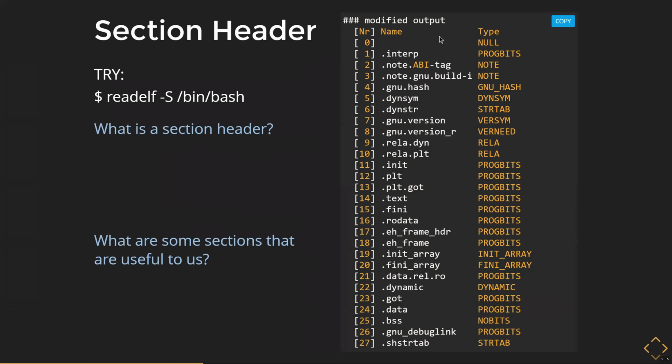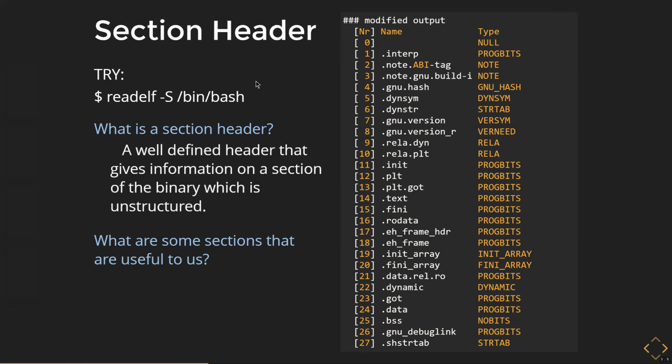The section header. What is it? It is a well-defined header that gives information on a section of a binary, which is unstructured. So in general, we're defining a structure, making a structure to it, and we're giving a description of it.